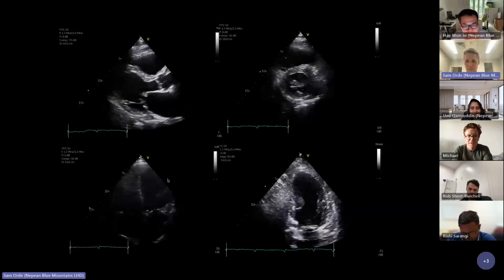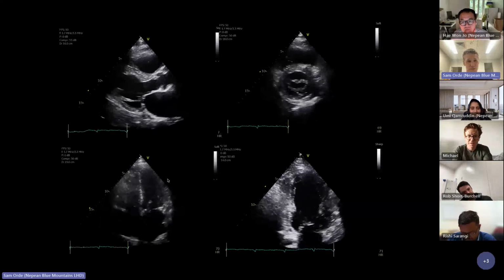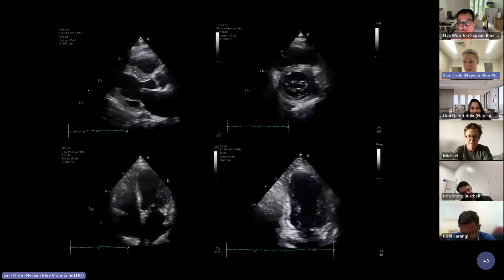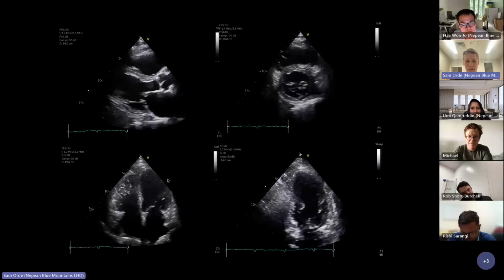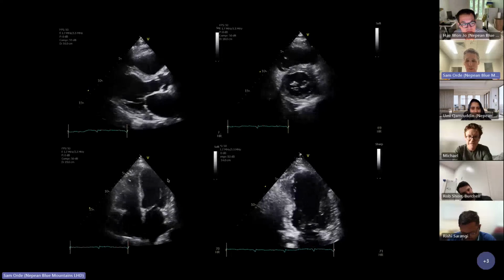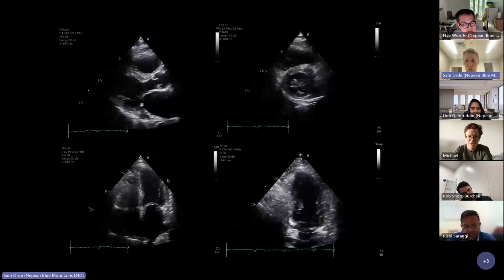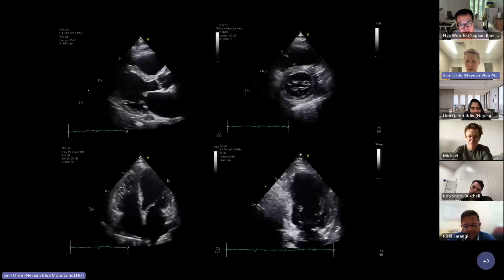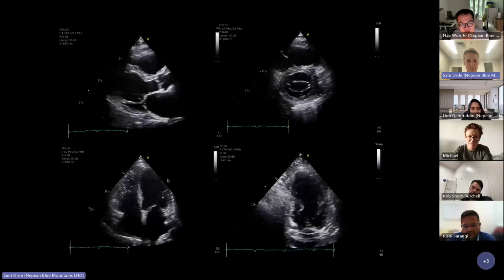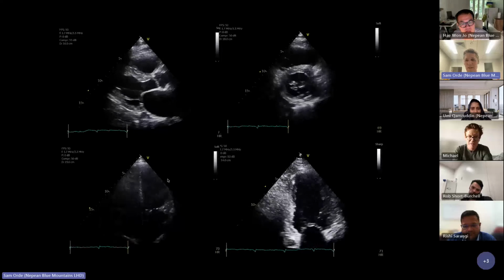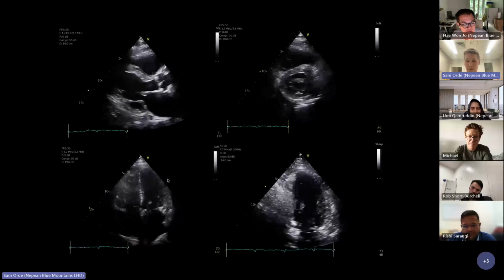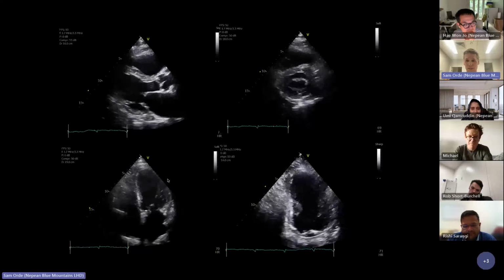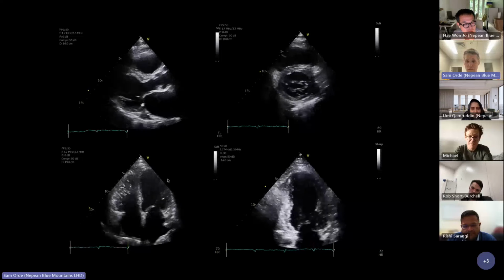In the critically ill, it depends on what catecholamines they're on. If you've got an ejection fraction of 50%, but they're on 5 micrograms per kilogram per minute of dobutamine and 40 mLs an hour of noradrenaline, that is not a normal cardiac function. It's an impaired systolic function on the basis of the catecholamines. So clinical context comes into it, as well as looking at other parameters that we'll talk about in a moment. Clinical context is important.